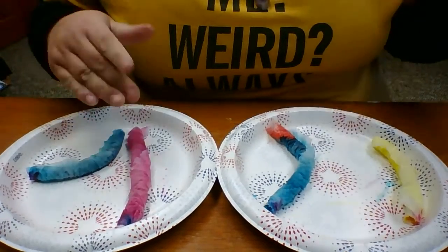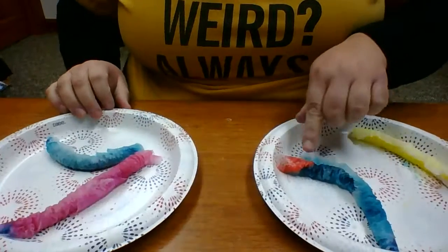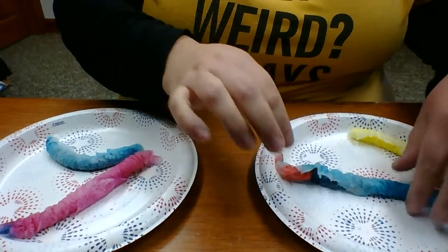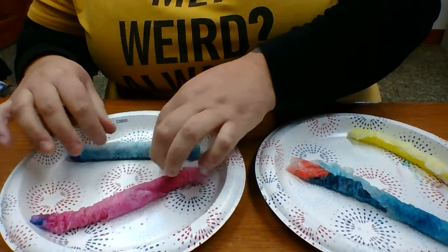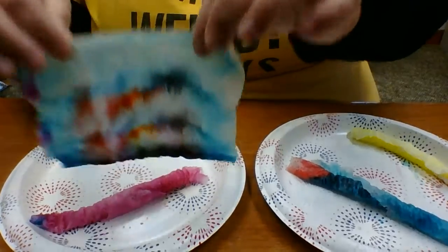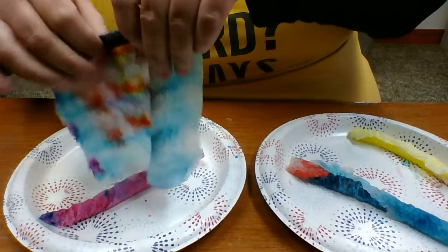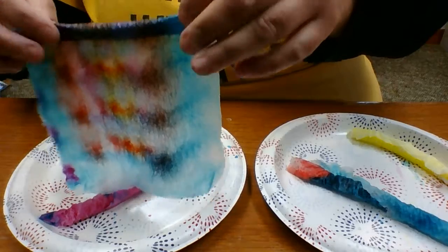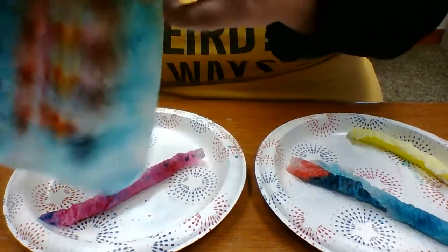You can make as many as you want. You can make all sorts of different colors. Like this one did kind of turn out really cool. Let's flip it over. There's more teal. And this one was our multicolored one. Ooh, let's separate it. Let's see what it looks like. Oh, maybe you guys can even dry this out and use it as like some type of sun catcher. That's actually really, really cool. We just made our own little tie-dye sheets with paper towel. How neat.